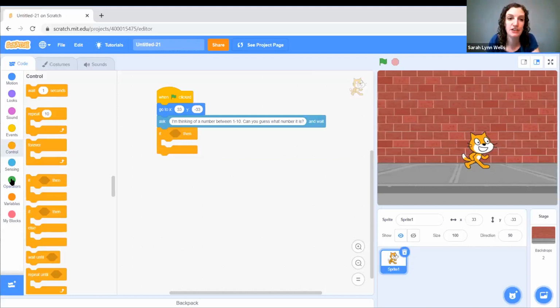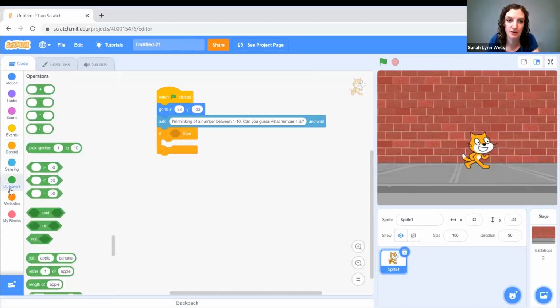I'm going to go to these green operators. And there is a hexagon-shaped little block here that has a blank space and says this blank area equals 50. So this is just an opportunity for you to set up an equation of something that's true.